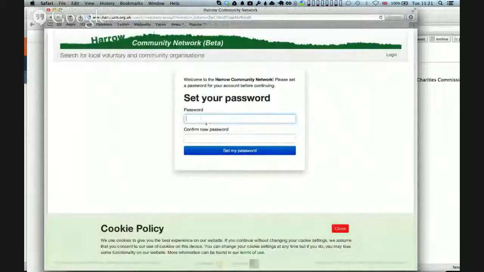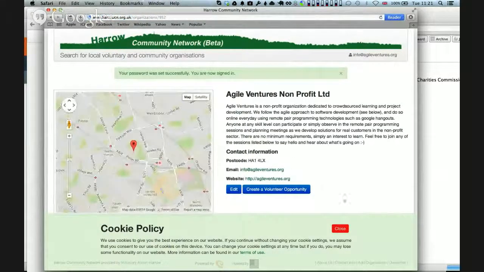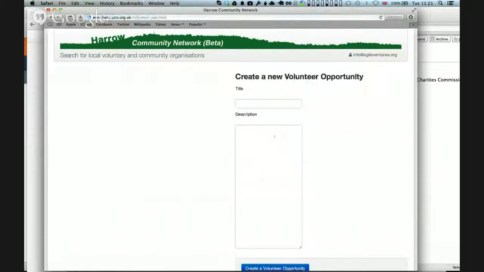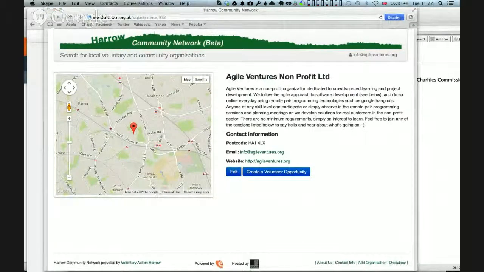So this is an incoming. Set our password, and set the password, and we're in. Close. Yes. And so, as I suspected, the create volunteer opportunity button is there. Right, it has kind of been deployed. Yeah, as suspected.